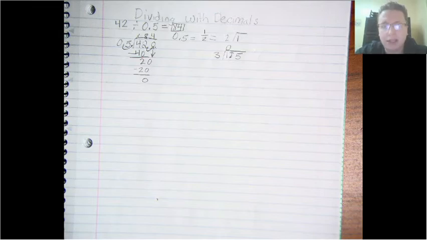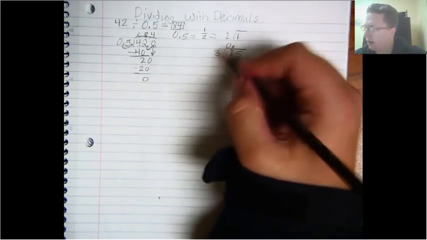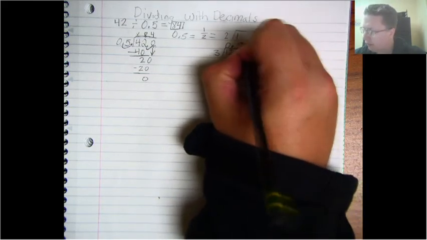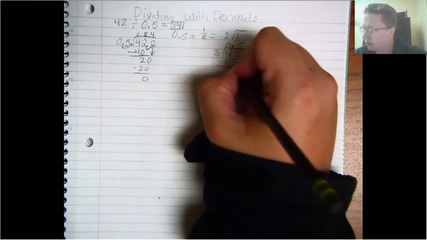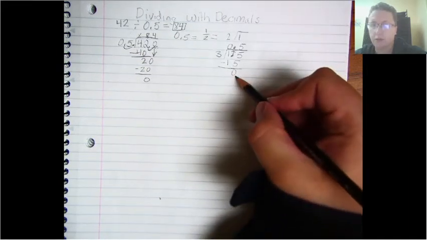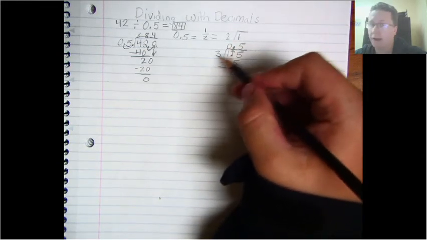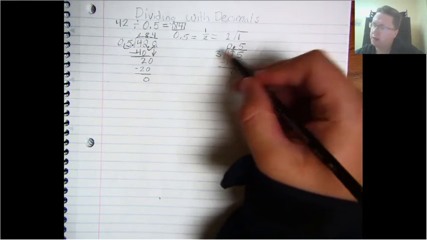Now, bring your decimal up. Just like in addition and subtraction with decimals, you had to bring the decimal down, here you have to bring the decimal up. So we're going to drag that decimal up and put it there. Now, how many times does 3 go into 15? 5. I'll write 5, and 3 times 5 is 15. So 15 minus 15 is 0, and you know the problem's done. Your answer is 0.5, or a half, or 5/10. See, there's lots of ways to say it. So 1.5 divided by 3 is equal to a half.